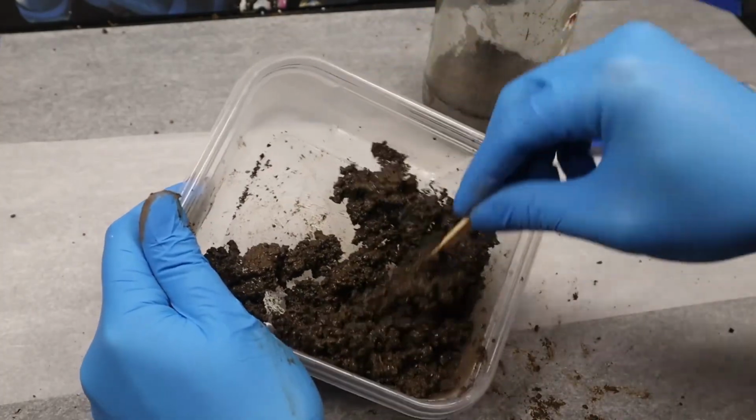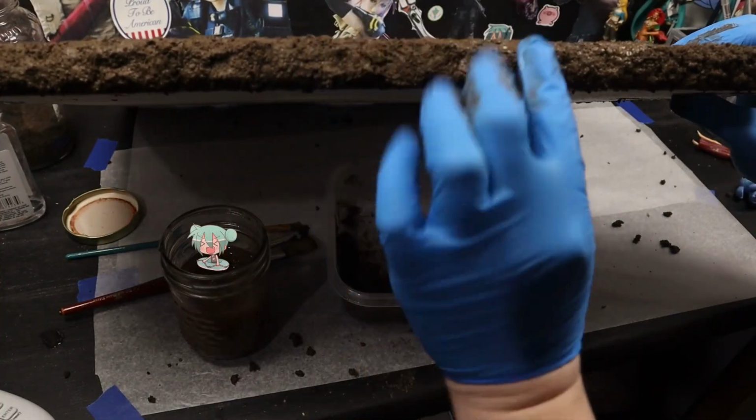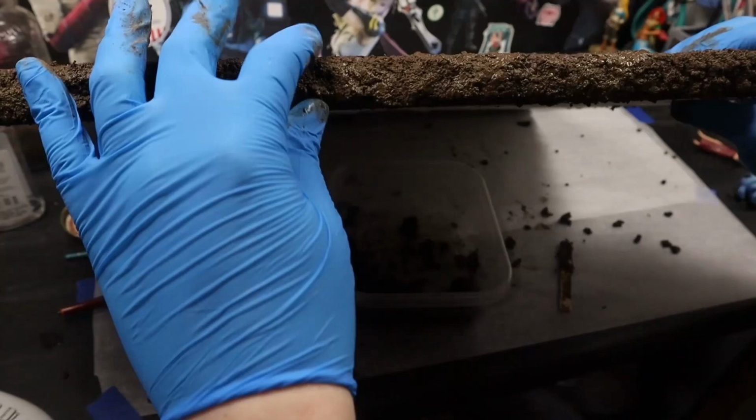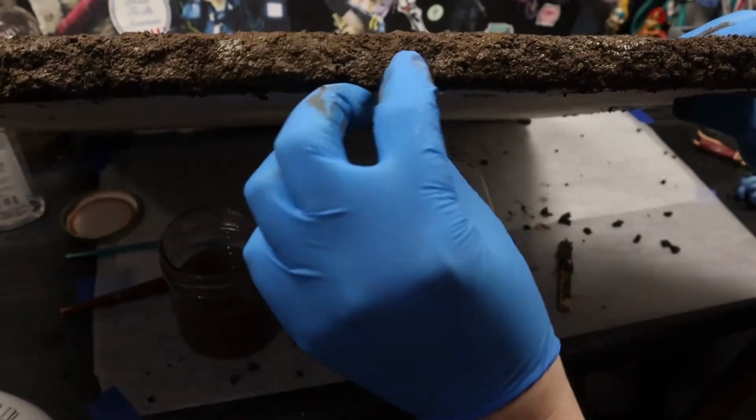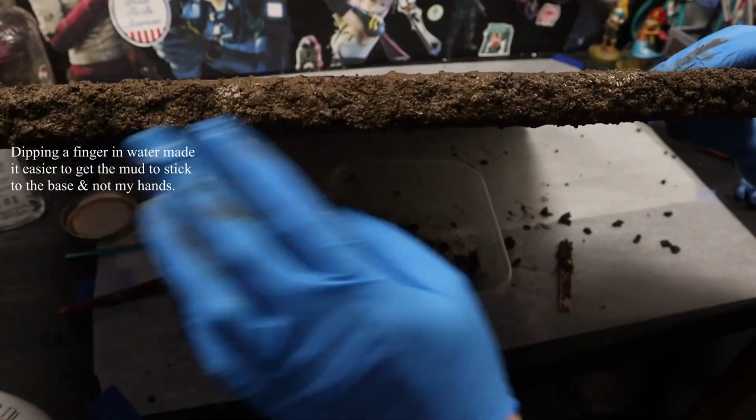I mixed up another delicious batch of Sticky Icky. I started applying the dirt glue mixture just by hand. It was the best way. I'm wearing gloves because Rebuilds doesn't like touching sticky dirt and getting it on his hands, because he's kind of a clean freak.